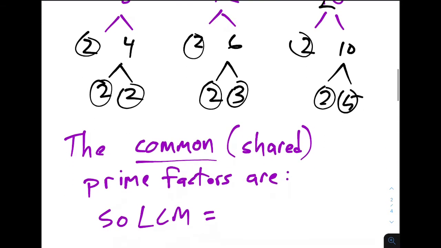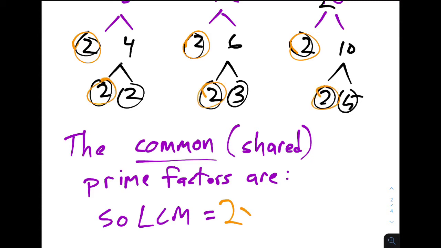And now we're looking for what factors are shared. So I'll just change colors here. We've got a 2 here, a 2 here, and a 2 here. So there's definitely a 2 there. We've got a 2 here, a 2 here, and a 2 here. So there's another 2 there. I don't know why I wrote out LCM either. GCF. Other than that, we've got this 2, this 3, and this 5. Nothing in common across all of them. So it's just 2 times 2. So the GCF is 4.